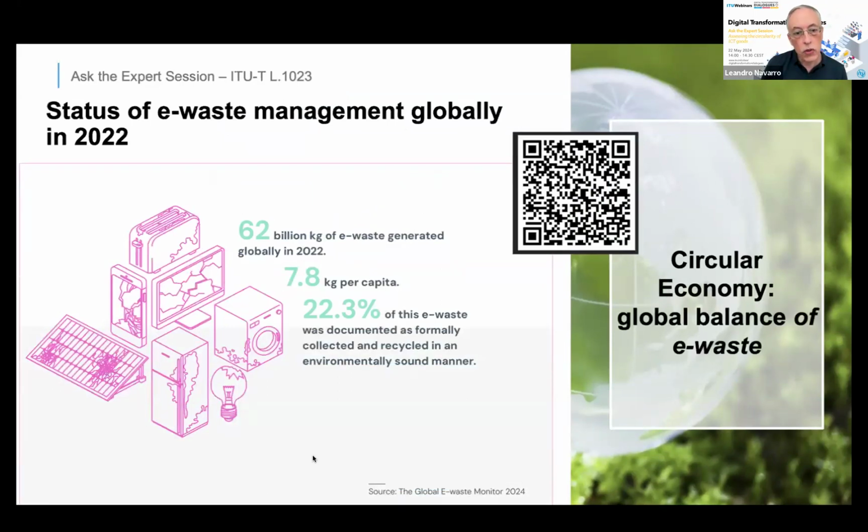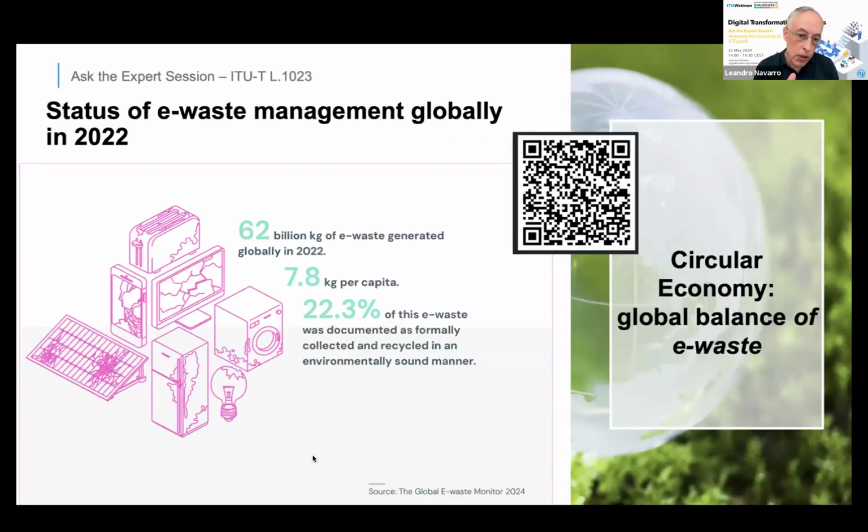And we're talking about the circular economy, but it's quite linear and quite unknown because we generate a lot of e-waste: as humanity, we produce a lot of devices that end up at some time or another as waste. And here you have a link to the Global E-Waste Monitor that has been recently published. And there are many statistics.